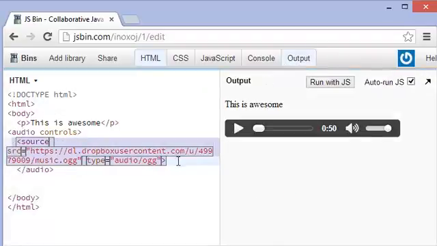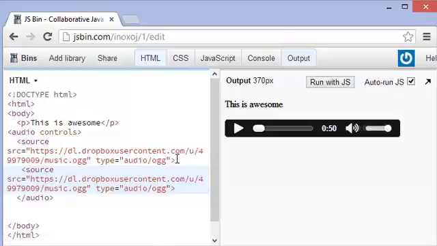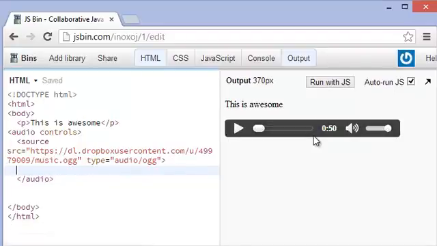Now let's go ahead and copy this over, and if you see, when you paste there, it doesn't add in another audio controls. You might think it would, just like remember the lists. If you put in an unordered list, it would put in another list item. This isn't like a list item. It's the source for the audio controls, okay? So cross your fingers and you play it, and then it should work, okay?